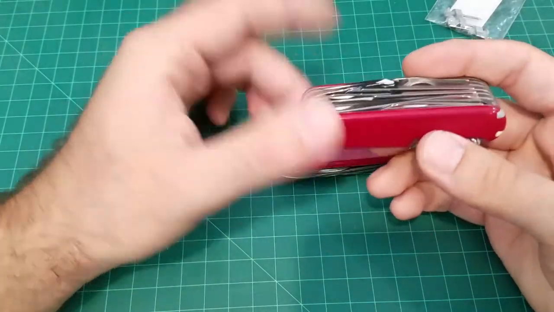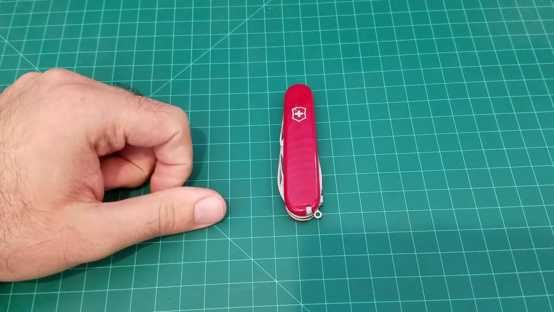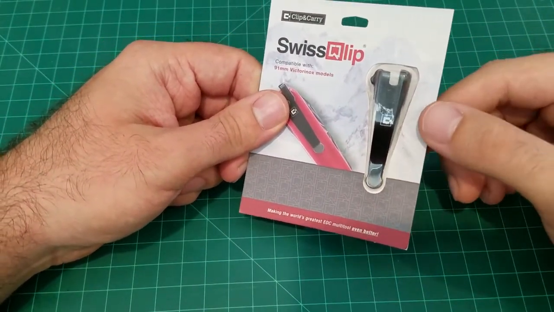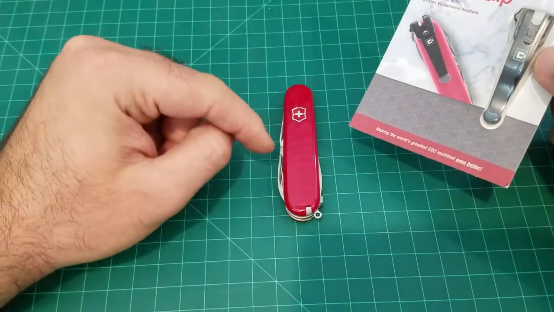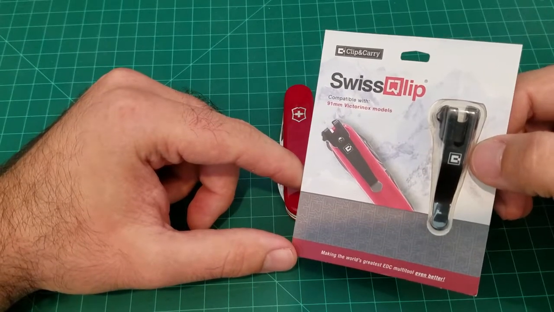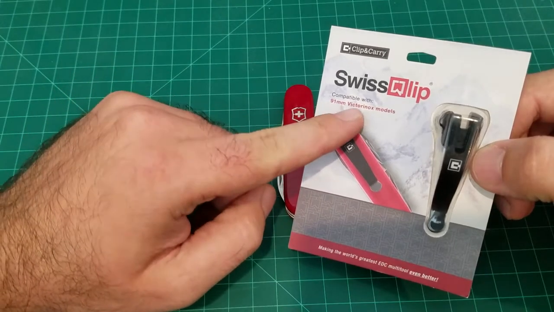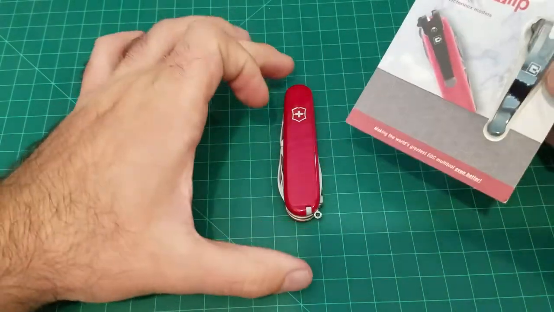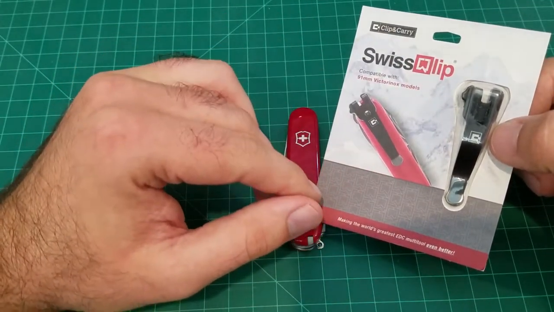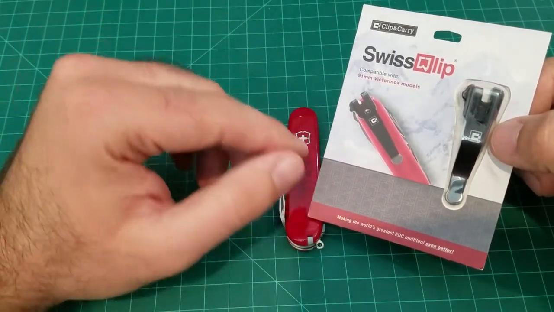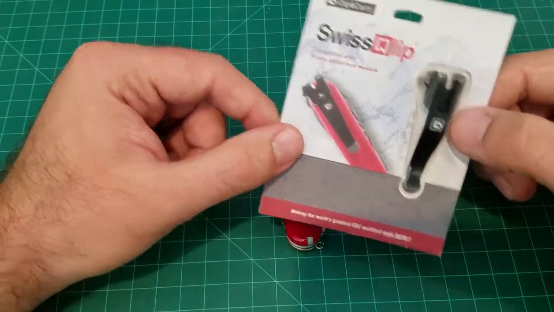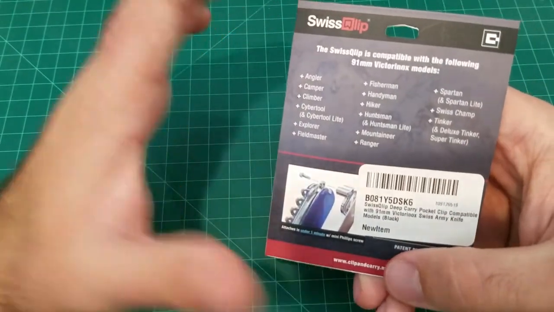So that's that. And now last but not least, or maybe I should say the best for last, I'm going to install this Swiss clip to my Swiss Army knife and make it complete. Now if you can see over here it says compatible with all 91 millimeter Victorinox models, and this is one of the 91 millimeter Victorinox models. They have an entire list of which models it will work on and which it won't work on. I also bought this from Amazon and I will put the link in the description.